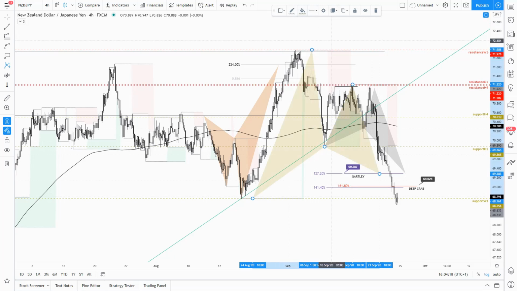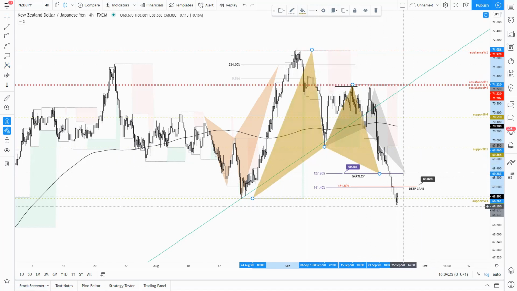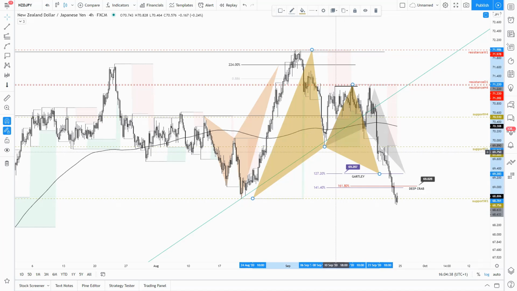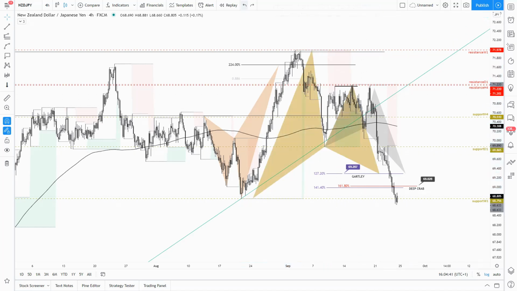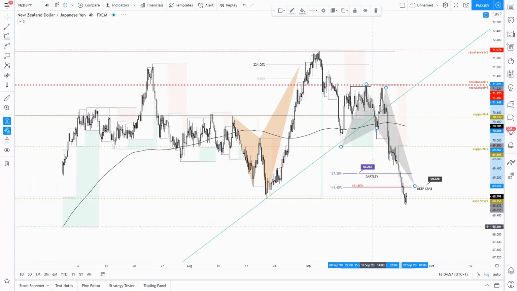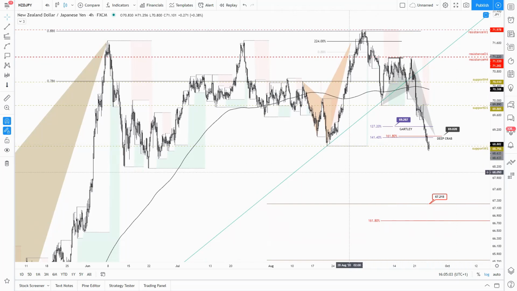As we can see, the market has ignored that Fibonacci extension level, sinking into new lows below the weekly fractal. So we are threatening that weekly fractal support level. Deep crab pattern was projected inside. Oops, I think I removed something that I don't want. Deep crab pattern projected at 168 extension, the red Fibonacci level there, 69.02, and another one it seems like ignored at this point, with the market now trading below that weekly fractal.